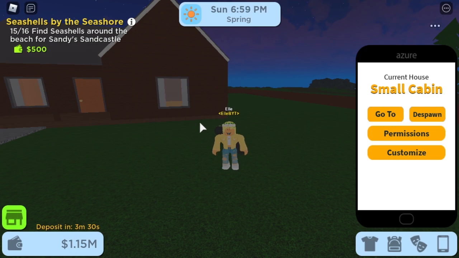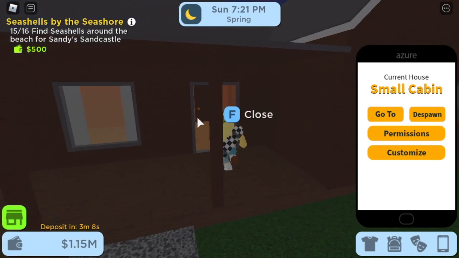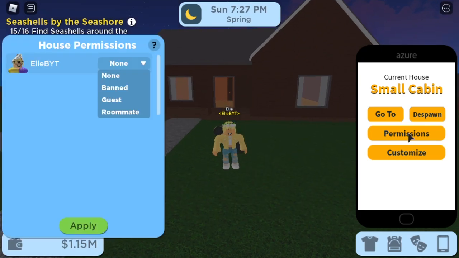housing permissions have been completely redone. They are still on the phone, but when you open permissions, it's way different. You can give yourself permissions, I guess, but I think overall, even if you have no permissions, you can still open stuff because you're the owner of the plot. And also, sadly, these permissions do not connect with cars, so you still can't have other people driving your cars.